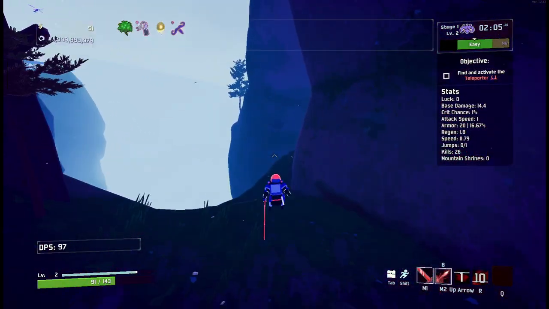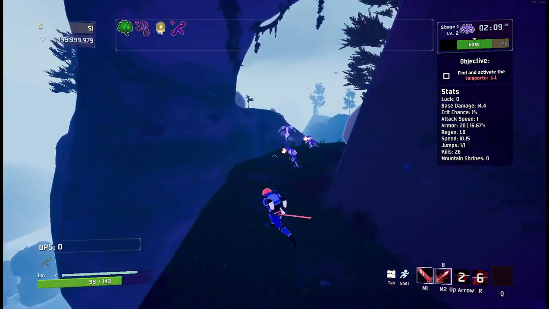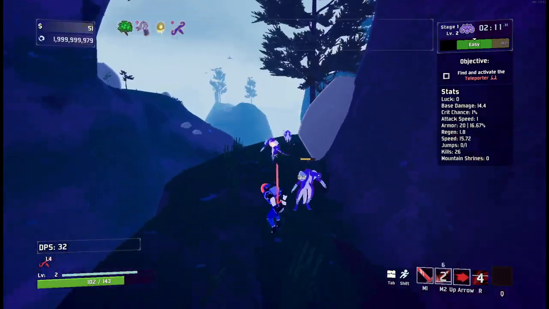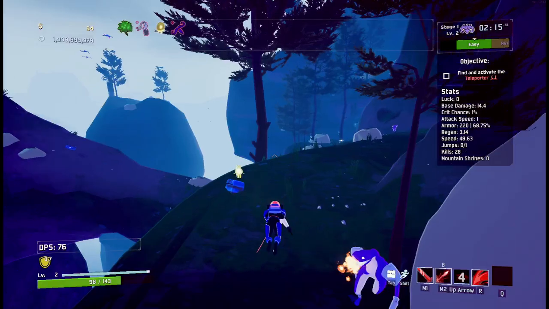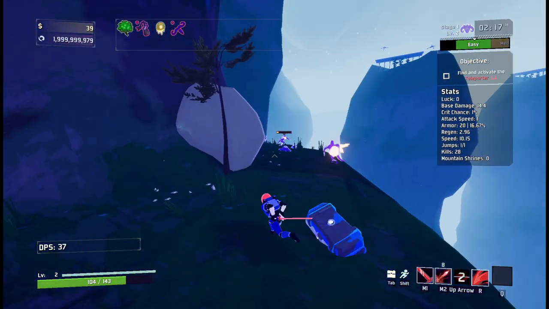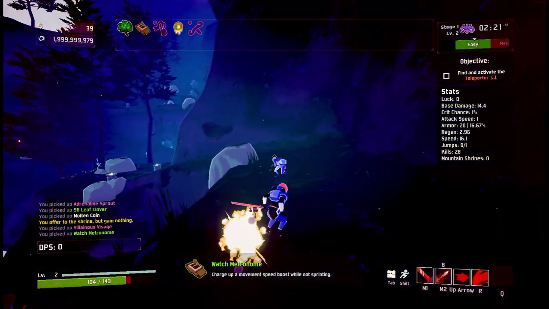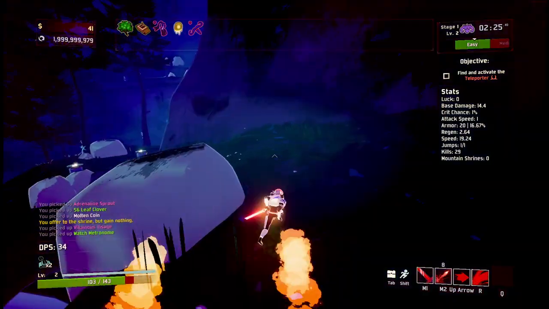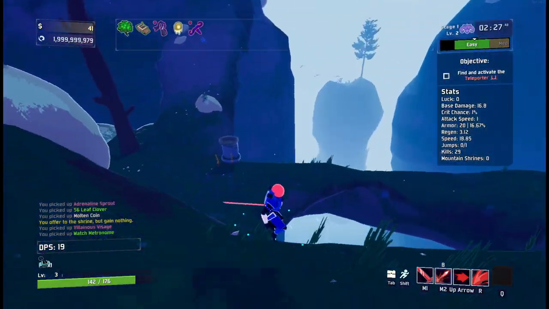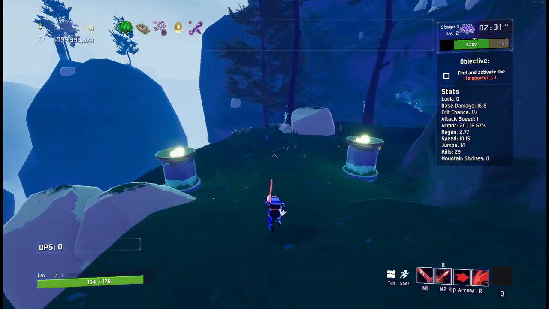Okay, nice. Good. Charge up a movement speed boost while not sprinting. Interesting. Oh, that's pretty nice. I like that. The one where we're attacking things. We got a nice little movement speed boost going.